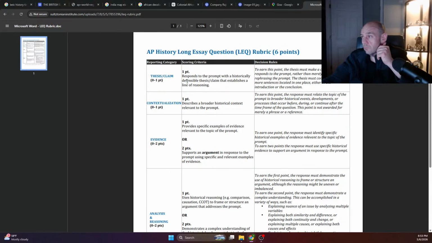Thesis. 1 point, same as the DBQ. You've got to have an argument that directly responds to the prompt. Make sure it does directly respond to it. Make sure there's an extent. And make sure you have at least 2 categories of investigation. You don't need 3. The third category is extraneous. It's to cover yourself if the others are bad. I would stick to 2 good, well thought out categories.